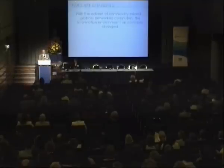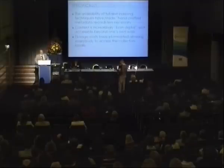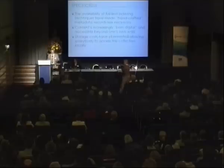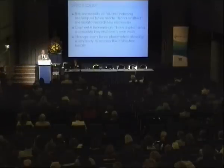Obviously, the environment is changing significantly in library land. And this change has been precipitated by essentially commodity-based computers that are globally connected. Because of this, things are extraordinarily different than they were quite a number of years ago. And when it comes to library land, there are a few things that really sort of hit home. Full text indexing is a technique and a technology that can really help do find. Now, I'm not going to say that cataloging is not needed. I never said that. I just want to make that perfectly clear. Full text indexing can supplement the cataloging process. There's just too much stuff out there for all of us to be sitting around making catalog cards. It just won't work. Full text indexing, on the other hand, can supplement this process. We have to keep this sort of thing in mind.